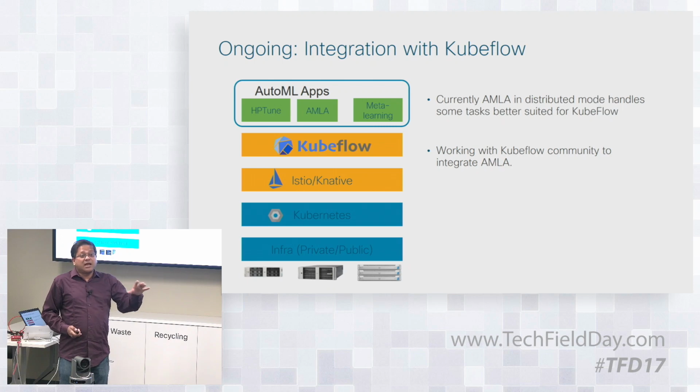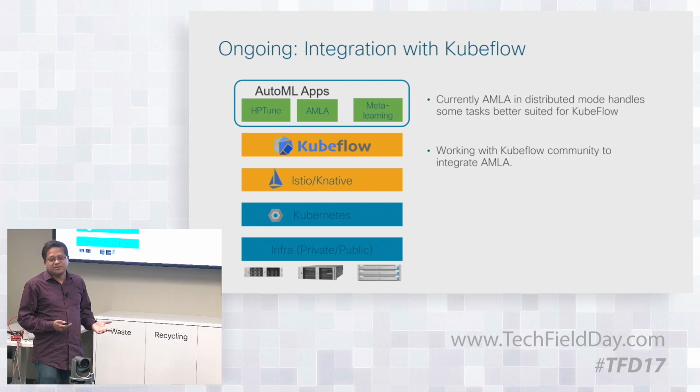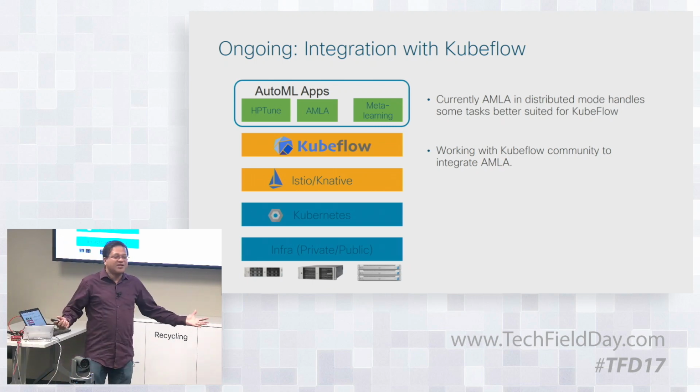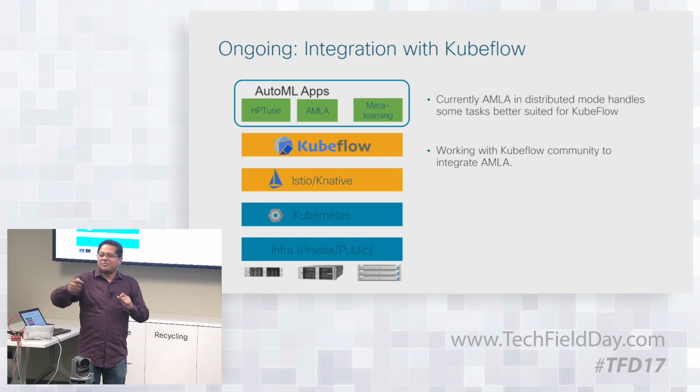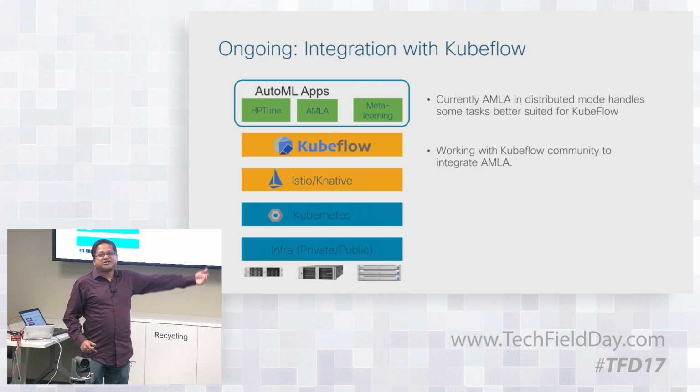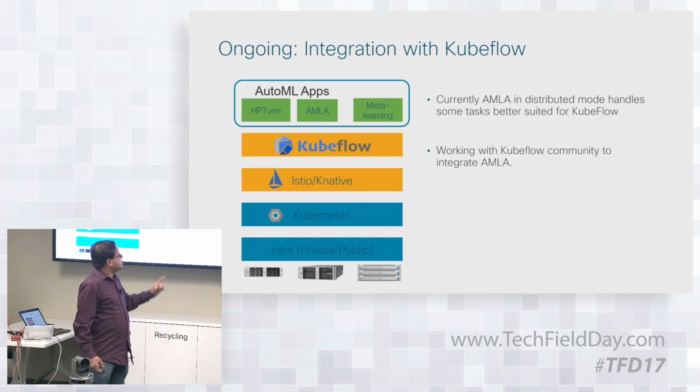And essentially, the final reason is that we want to do all of this and integrate it with Kubeflow, so that when our customers bet on Kubeflow and start using our UCS servers, they get all of this goodness automatically without having to learn new software tool chains. So we've already started working with the community on what should be the right AutoML abstractions, how should we do this in the community. So this is ongoing work.